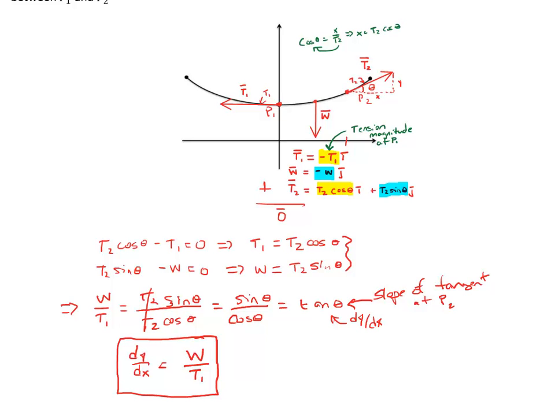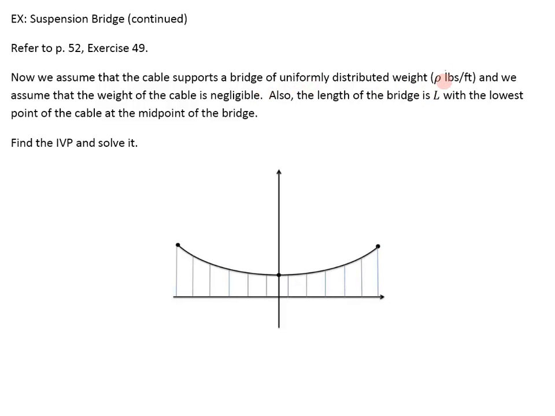Now, that doesn't seem to tell us a whole lot, but you'll see in just an example. So now we assume that the cable supports a bridge of uniformly distributed weight, that is, for every foot it weighs rho pounds, right? So if you go X feet, it's rho X is the weight of that bridge. And we're going to assume that because the bridge weighs so much, the weight of the cable is negligible, and so we don't actually care about the weight of the cable itself, just the weight that it's supporting. We're also going to say that this length right here is length L, and that the lowest point is at the midpoint. So we're going to put our coordinate system so that the lowest point is right there at the middle. And I'm going to actually identify one more place for us. Let's say that the height of this thing is H.